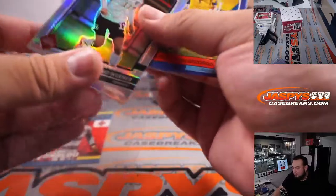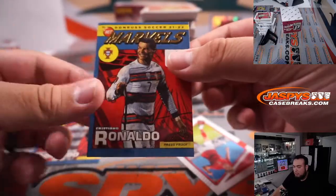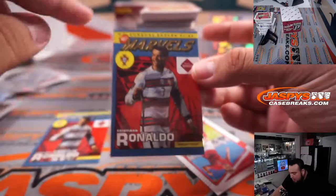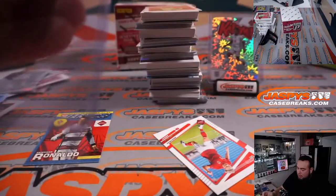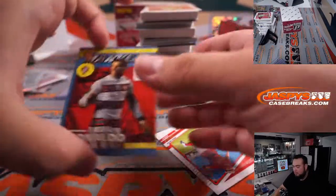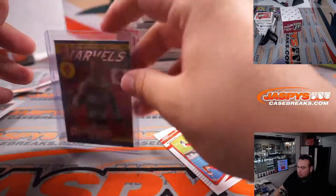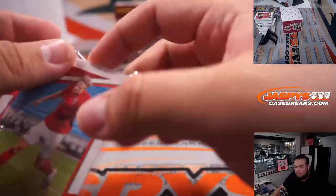Timo Werner. And a Ronaldo Marvels press proof — looks actually really good. A lot of these have white tips on the corners; usually I see it more at the bottom than the top. Still a nice one. This one actually looks much better. And Erling Haaland, 349. There you go — Norway. Who has Norway? Robert Ronco.